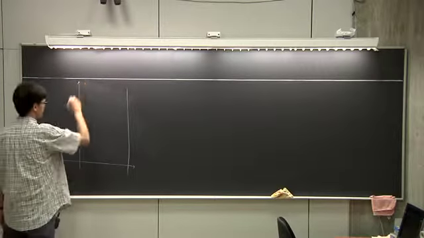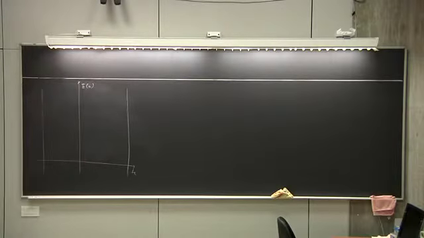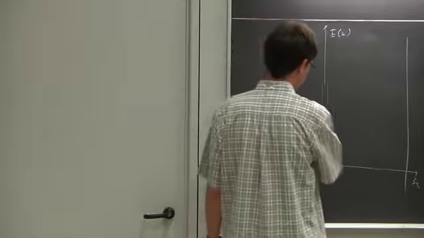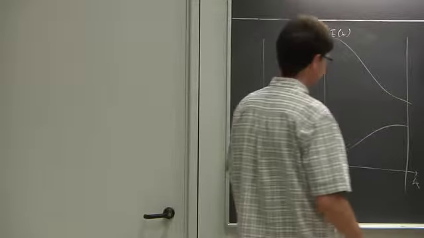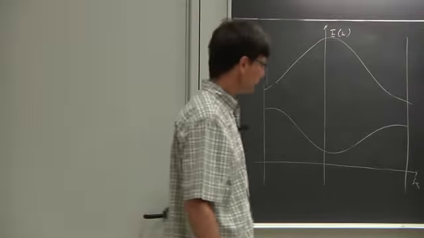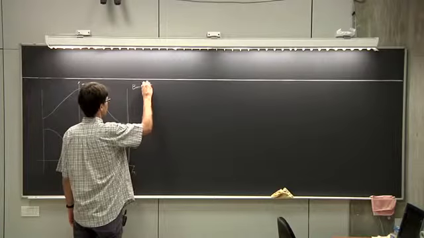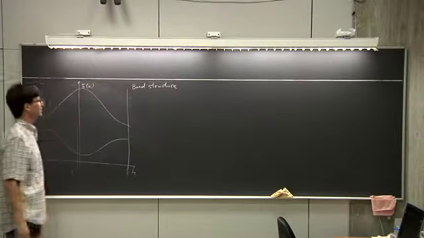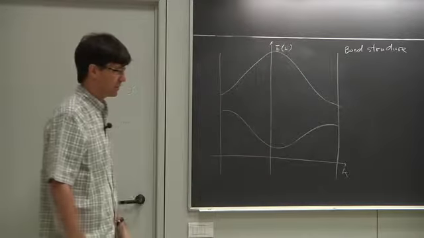Okay, so we have our usual phase diagram, E of k. And as we already argued, we may have several different possible situations. Let me draw a generic band structure like this, and there will be other bands above. Depending on the filling, we have... once the band structure is given, this is what we call band structure. The band structure is the collection of all the bands that result as a solution of the periodic Hamiltonian.